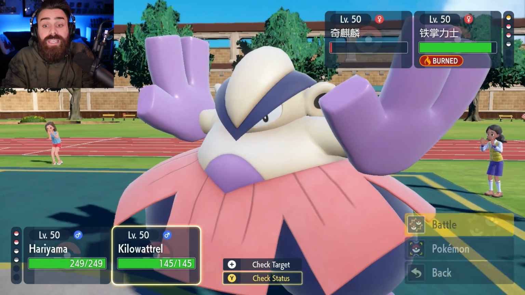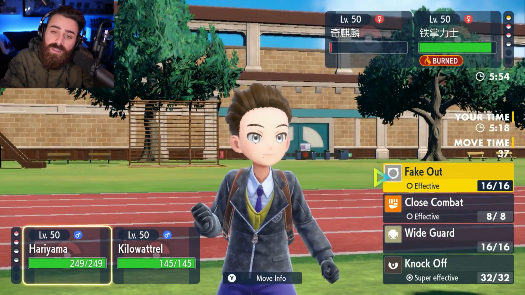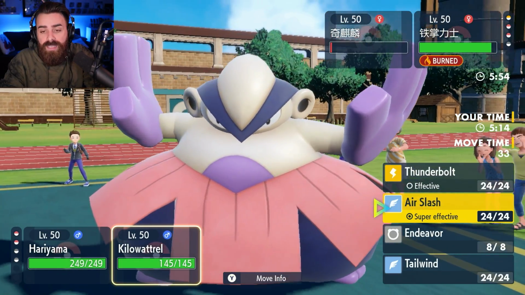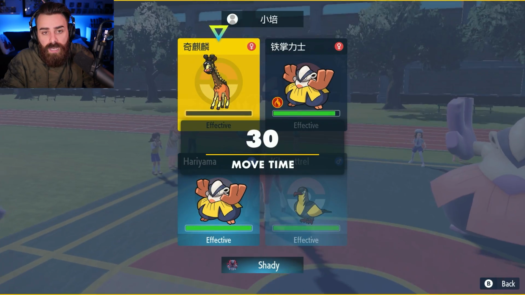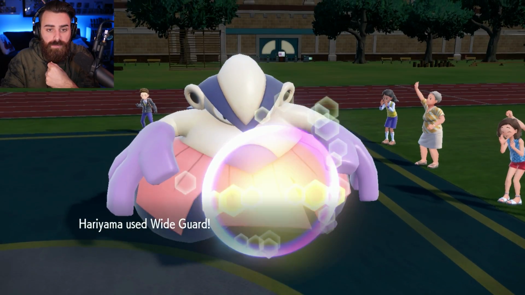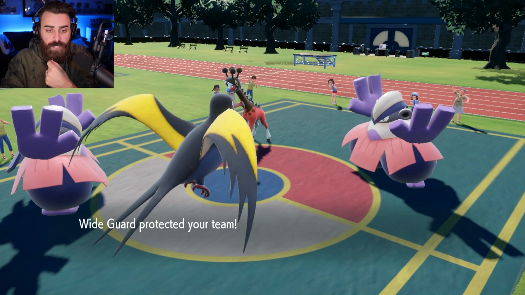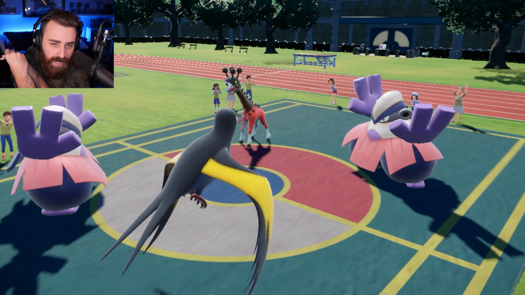Let's just go for a Fake Out. Oh, I can't Fake Out. I can't Fake Out, dude. All right, I'm gonna Wide Guard, even though I do not think it'll have an effect for me. And then I am going to Thunderbolt the Farigiraf. I'm gonna really hope that you went for Hyper Voice. Come on now, show it to me. Yes! Okay.